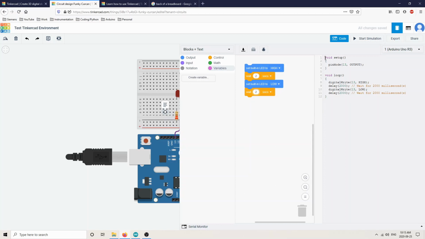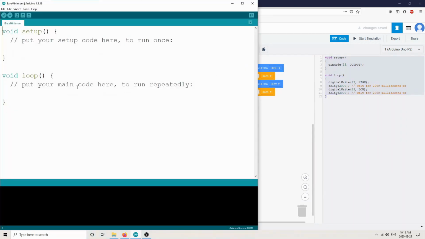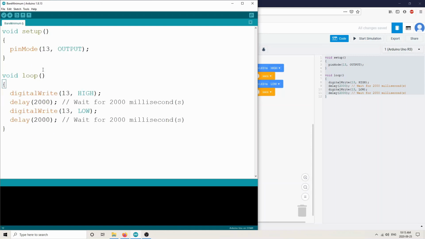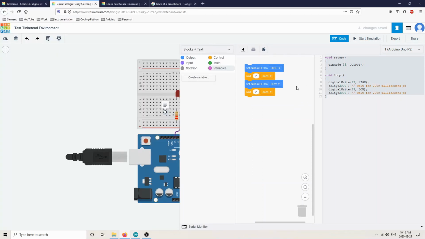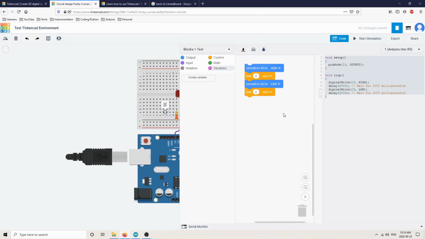Awesome, eh? Now, if I wanted to grab this and copy it, I can grab it, copy it, and then I can open up my Arduino IDE. And then, let's see if I can paste that in there. Oh, that's nice. I can drop that right into the Arduino IDE here, and then I can download this to my actual Arduino. So you can play around in this environment for the simulator, get everything working properly, and then you can move over to the Arduino IDE and download it to your actual Arduino, wire it up exactly the same as you have within the simulation environment.